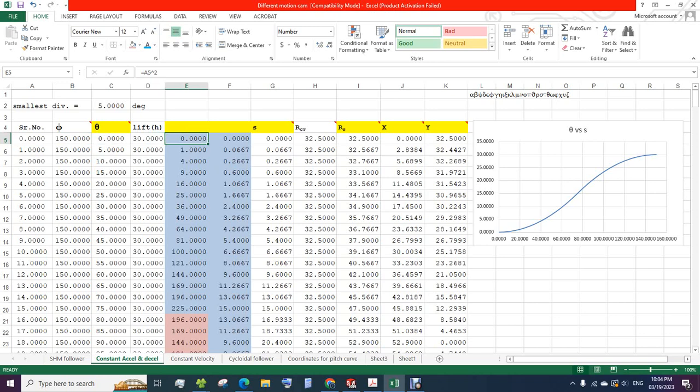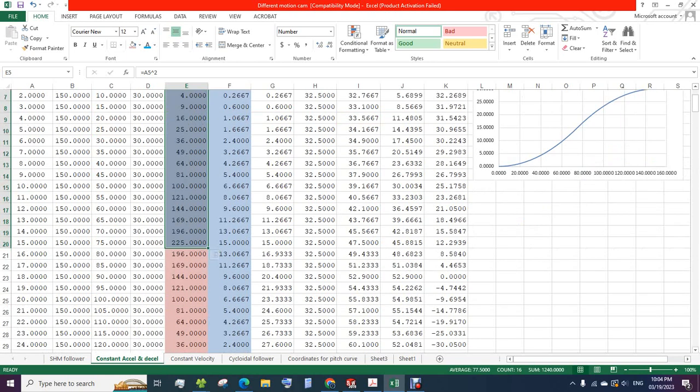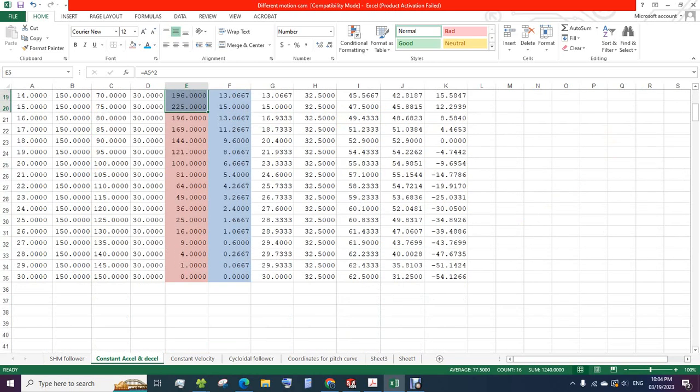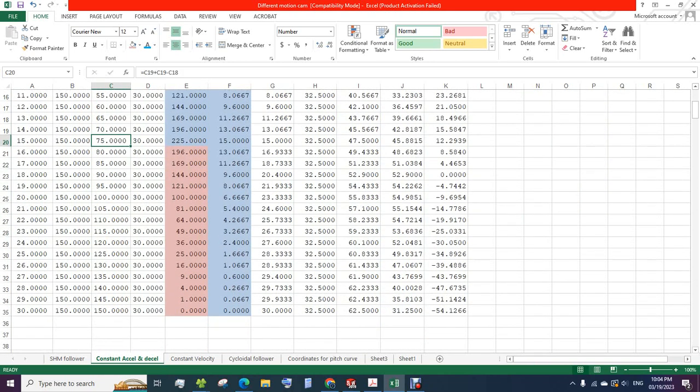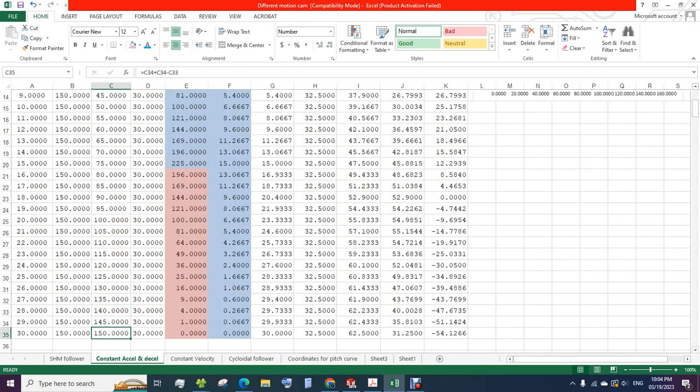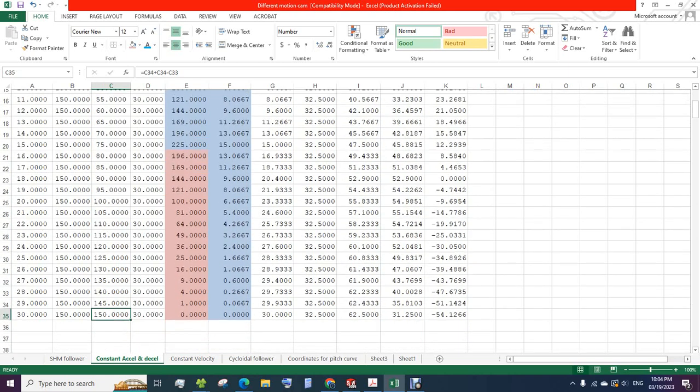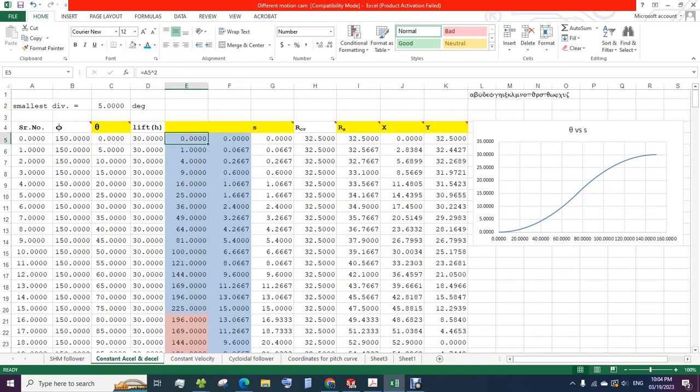The first 50% of the curve is an acceleration curve, and the remaining 50% is a deceleration curve. So this 150 degrees is split into 75, and the remaining 75 degrees is for the deceleration, and this is the square of this one cell.